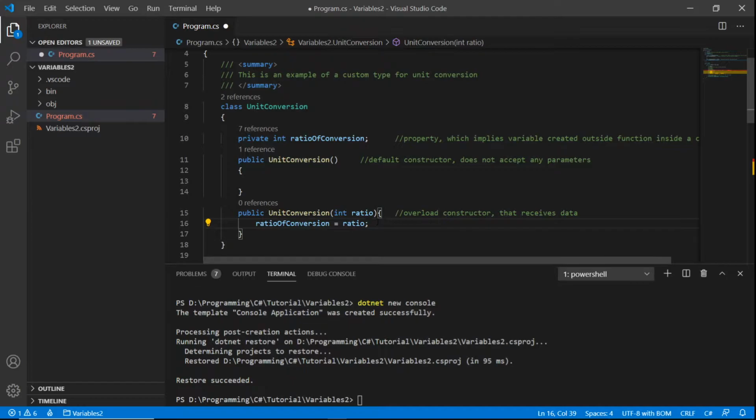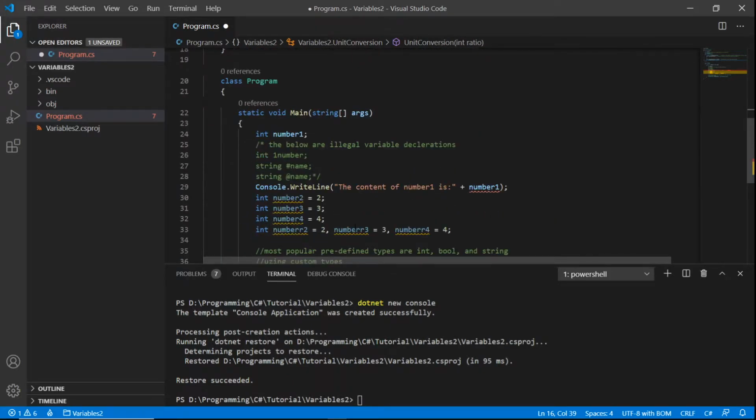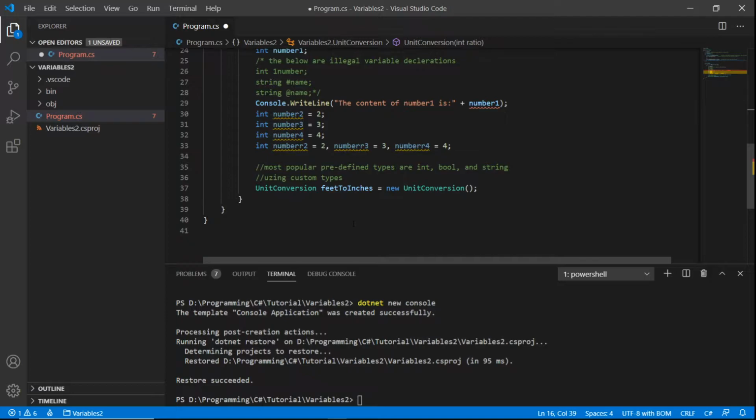Now you're inside the house, so you can privately talk. So now you can talk to anything that's private. So now we grab that ratio and we store it.